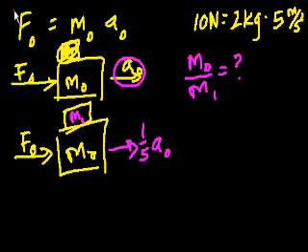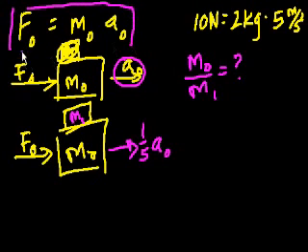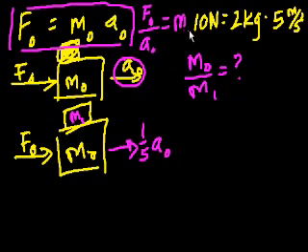So we know we have this relationship to start off with. And just for simplicity, let's write what m sub 0 is in terms of f and a. So we just divide both sides by a sub 0, and you get f sub 0 divided by a sub 0 is equal to m sub 0. Good. So let's just put that aside for a second.